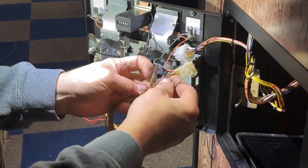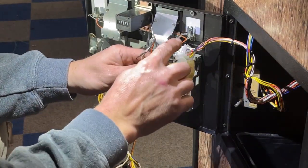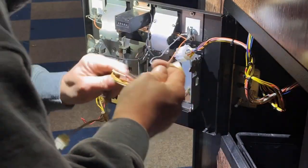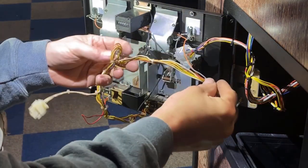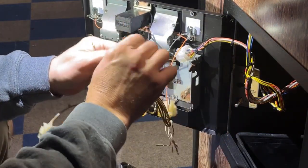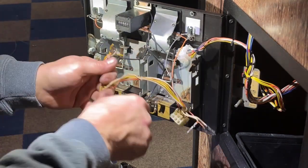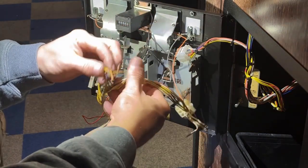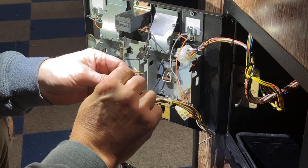Now we have gray and orange. These ones are cut. These are the gray and orange that went to there originally. So we're just gonna get these out of this harness since we ran new ones. Rip those out of there, we don't need them right now. Now the blue wire was going to the slam switch. So the blue wire goes to the blue wire over here. But I'm not seeing the blue wire. It's right here and it stops.